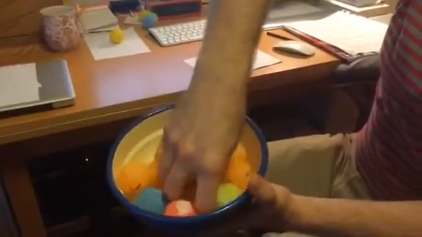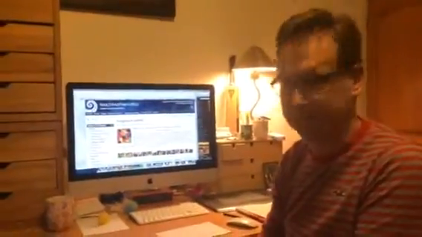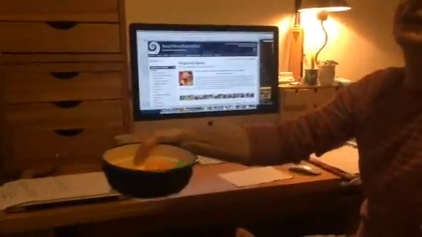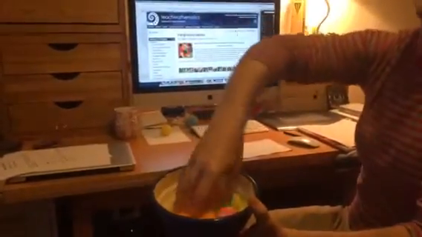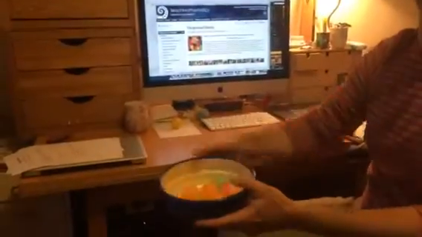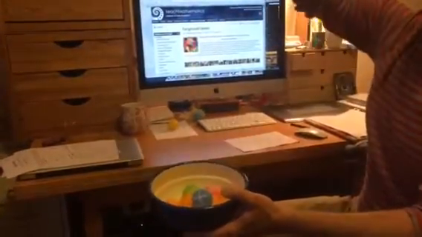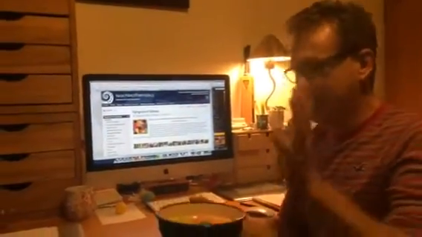I'll try it out. Stick my hand in the bowl, and my first ball is yellow, so I've lost from the start. Absolutely. Okay, so that's not so good. Let me try again. Shaking them around, put my hand in, pick one out at random, and it is orange. Okay, I'm going to go back for the second time, shake it around at random, and then pick out another one, and it's blue. So I lost both times, so I haven't made it more easy. Okay, but what you're going to have to do now, come and have a look at this, is to think about how you could calculate the probability of somebody winning your game.